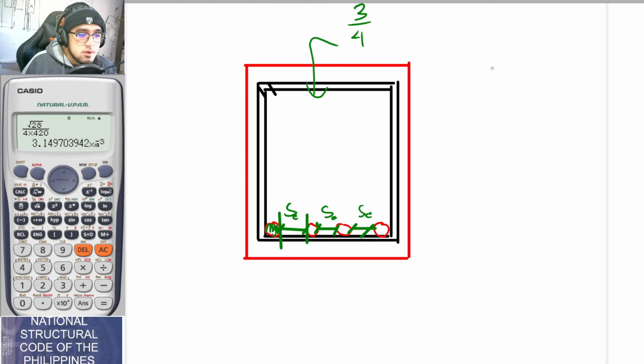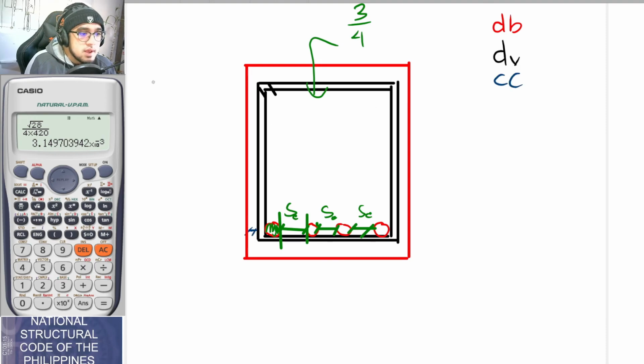Okay, so let's say that that is to be dV, for example. So this is to be the diameter of your shear reinforcement, and let's say that dB is to be the diameter of your longitudinal bar. So dB. And we still have our concrete cover here. So this is to be our concrete cover. Let's say that is to be CC.